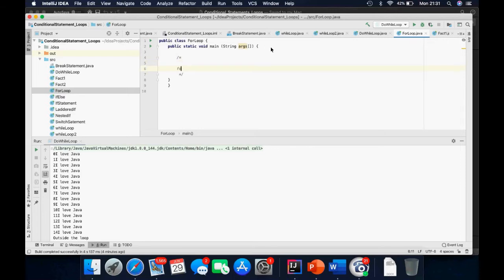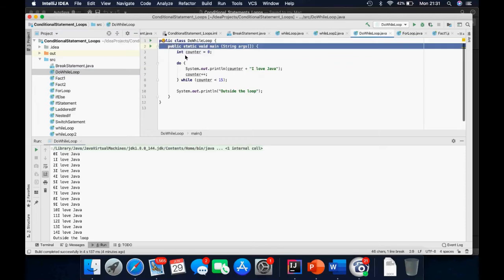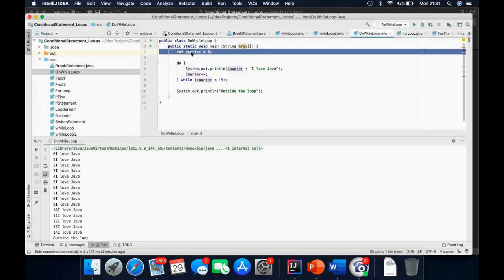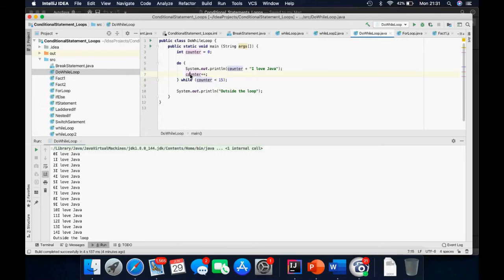Perfect. So the syntax is for, and we have our initialization. An example of initialization is this. This is initialization and declaration. So we have our initialization here, we have our condition here, and we have our increment here.